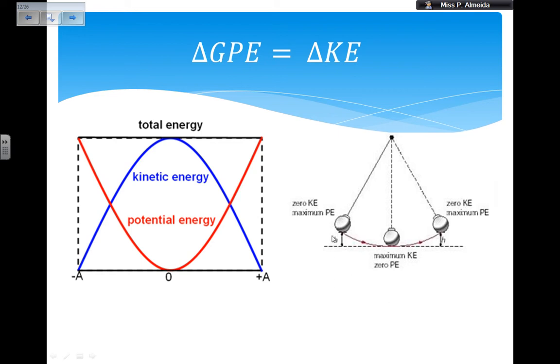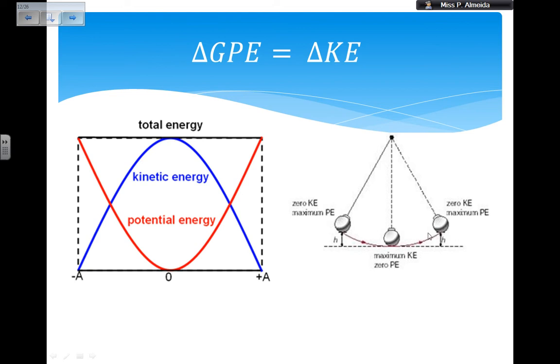This is an example. Imagine a pendulum, and my pendulum has the mass going up and down, right? Now, when I'm on the edges, so at the maximum displacement from the equilibrium, I have no velocity, because that's the point where my mass is going to stop going up and change direction and go back down again. So I have 0 kinetic energy. However, I am on my highest point, so my gravitational potential energy is maximum, okay?